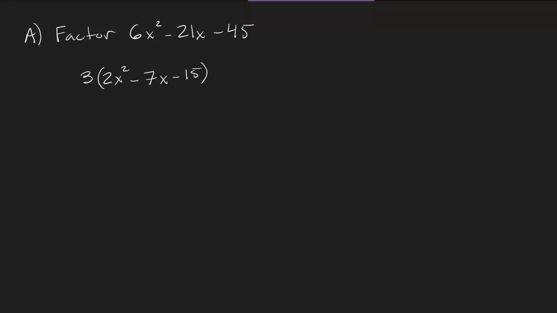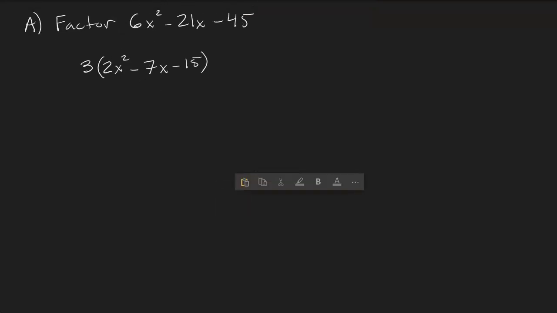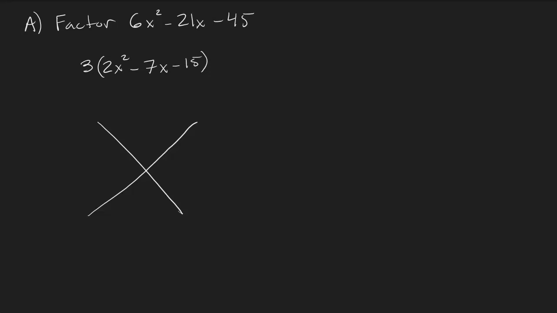So that's what you need to do when you first approach a problem like this that has a value of a that's not 1. See if you can remove a factor first. So always remove a factor first to make whatever's in this quantity a little bit more simplified. All right, so from here, let's go ahead and work on the box method. So I'll start with the x method first, which leads into the box method.